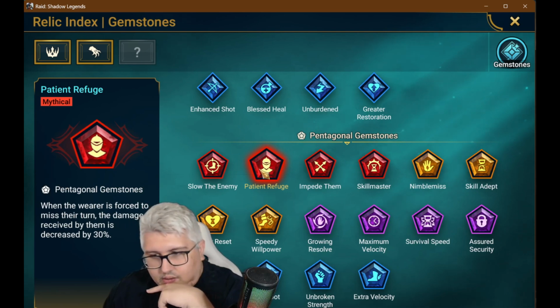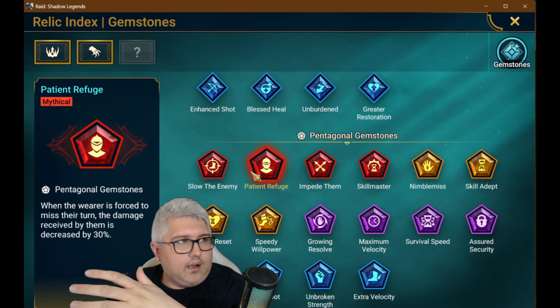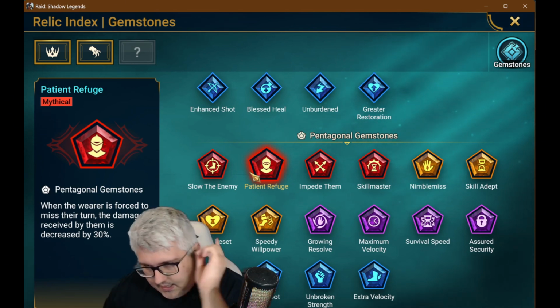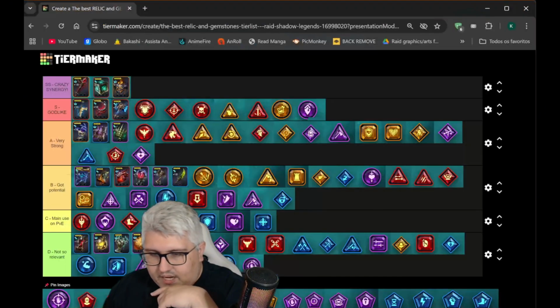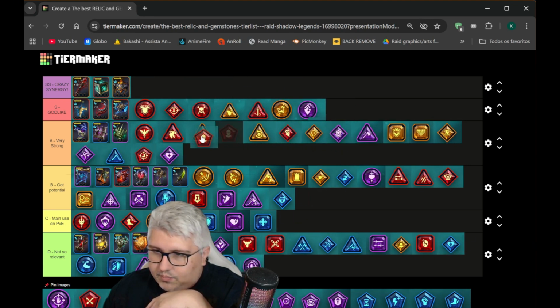Really strong. If it counts for things like CC, for example freeze, stun, sleep, and things like that, this is even stronger. So Patient Refuge is really strong. And I think I'm going to put it around here. No, around here.